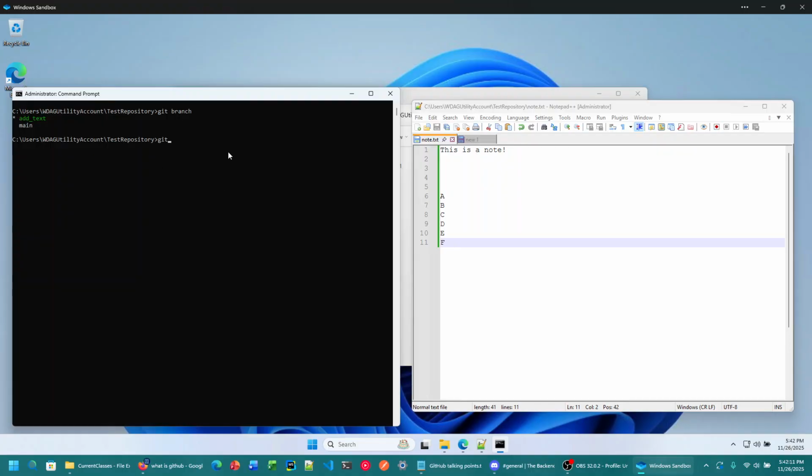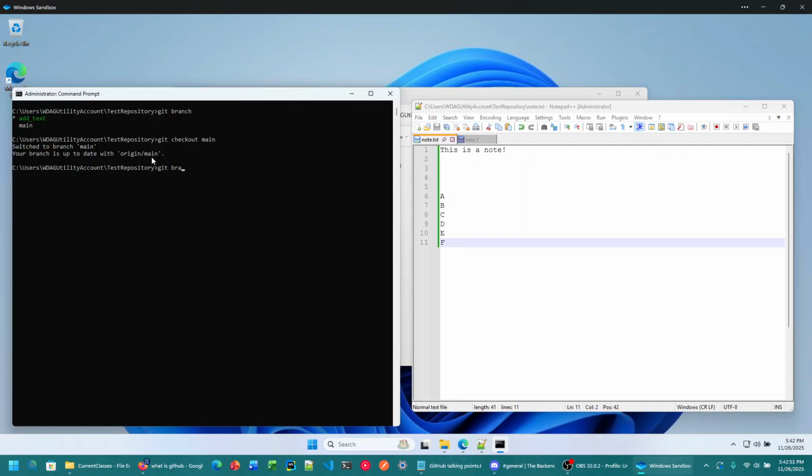If I want to go back, I just do git checkout, but instead of -b, because that's what creates a new branch, we're going to do the name of the branch we want to go to, which in this case is main. You're only going to be able to check out a branch if you've committed all of the changes that you currently have on your branch. So say I add some extra changes to this file and save them really quick and then try to move to a different branch, it's going to have issues with that. But since I've committed and pushed my changes, technically you just need to commit the changes, I can do git checkout main. And now it says that we switched back to main.